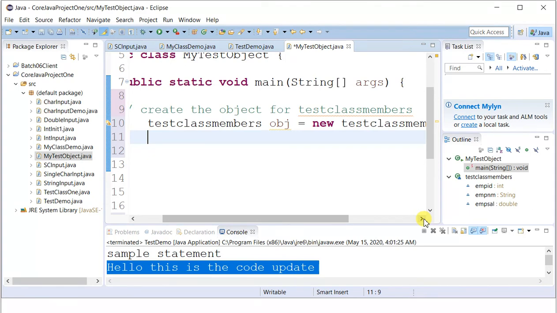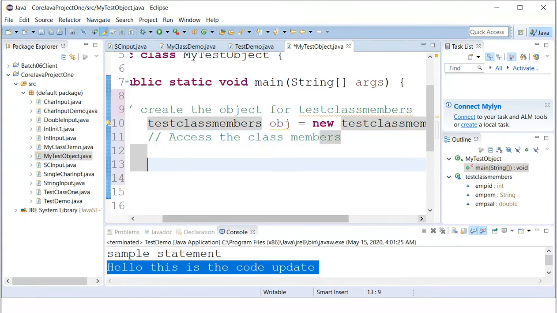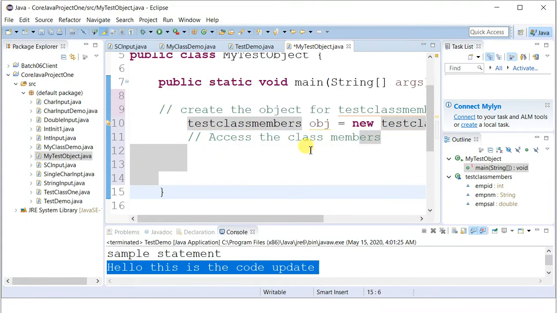It just came to my mind because I created an object over here. So now by using this object I can access the values. So let me just say, access the class members. How can I access the class members? What are all the class members? One is employee ID.